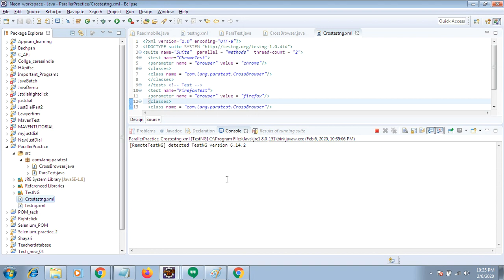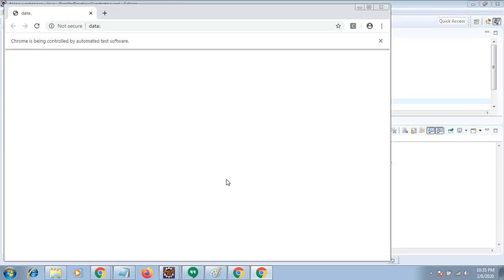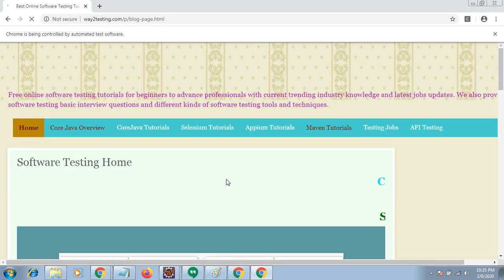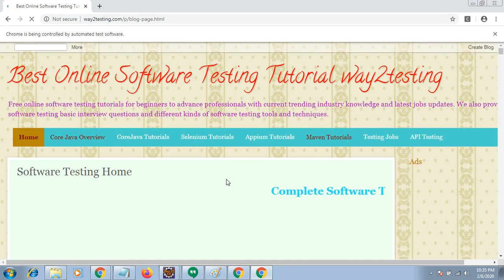So my main agenda is to discuss how to achieve cross-browser testing using the parameter annotation of TestNG. You can see that multiple browsers will be launched, and the same can be performed using a little configuration in the testng.xml file.